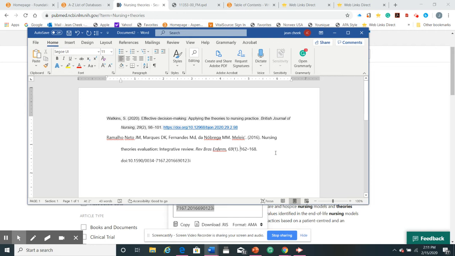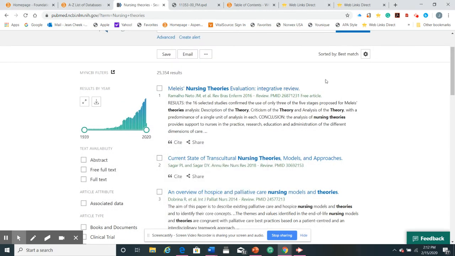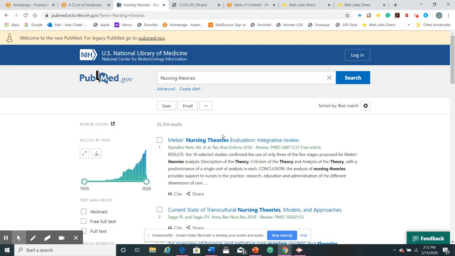There's still a little bit of work to do, but then you haven't got all that crazy stuff going on, or trying to look in and figure everything out. If you know the basics, then you can go in and fix these. And even if you don't, at least you've got the foundation, and then you can look at resources on how to fix that. Again, I like PubMed. You can email it to yourself, save, or put it into a reference database. So this is how you can get your references and citations from within the reference database itself.